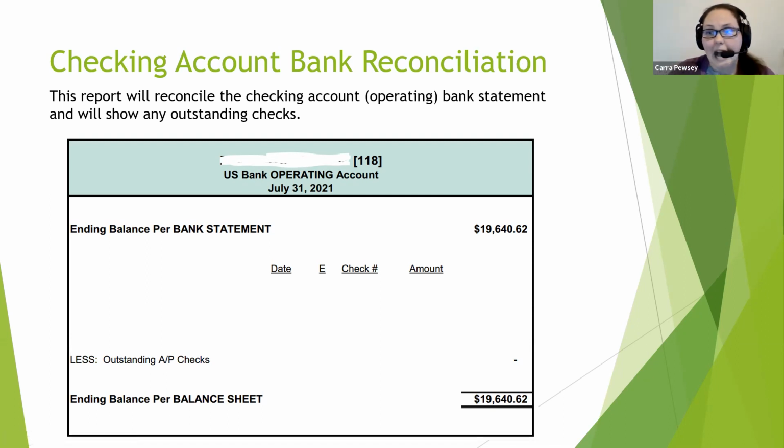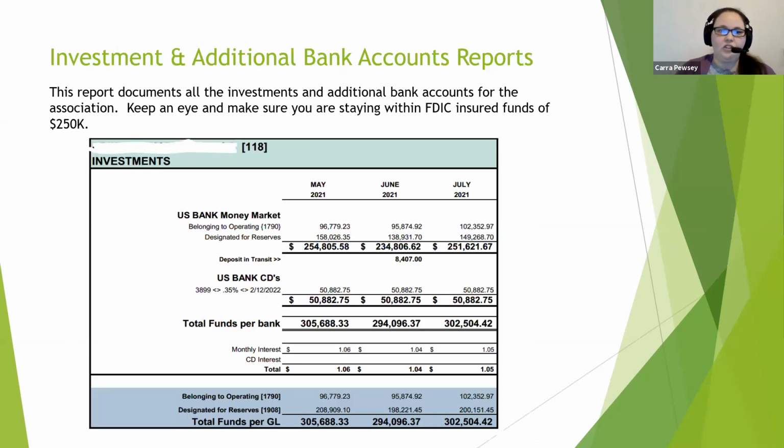And then the last page of most financial statements, I know I said income statements were my favorite, but I think this one's probably one of them too, is the investment page and additional bank account report. This is where everything but your checking account lives. So your checking account you see on your asset page, but the rest of your money, you don't really see anywhere else in the financial statement because it's broken out by different parts. So this report actually shows you where the rest of your money is.